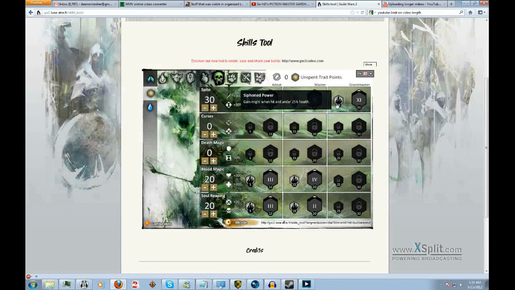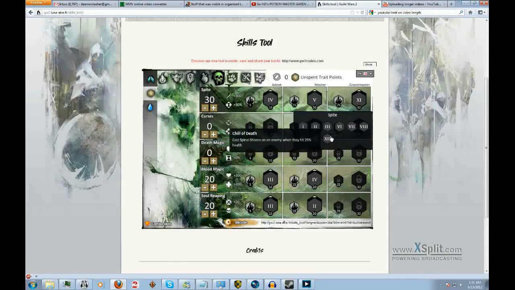There's not much up for discussion when it comes to these traits, except for the final one on the Spite Tree. You can take the Spinal Shivers one if you feel that your team's good and you're confident in their ability.